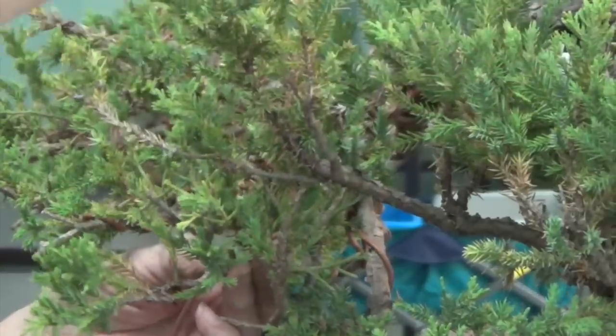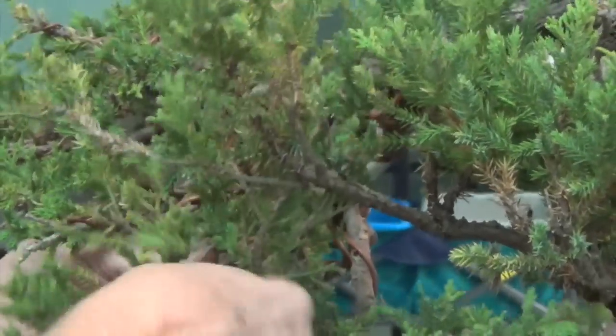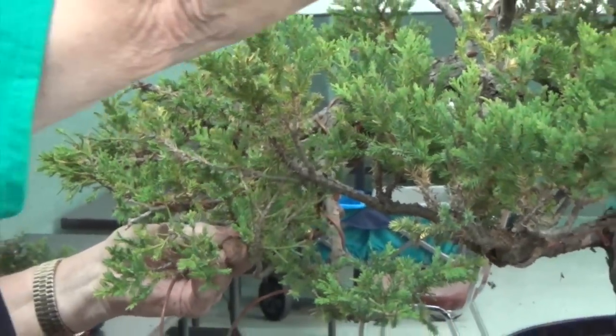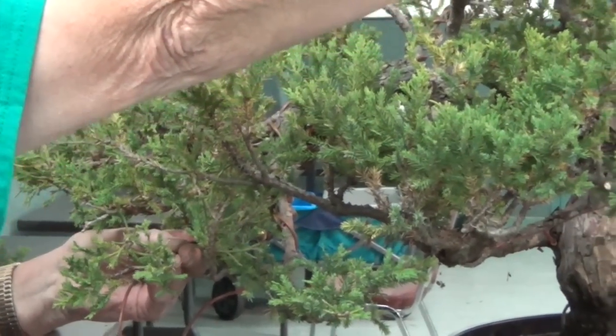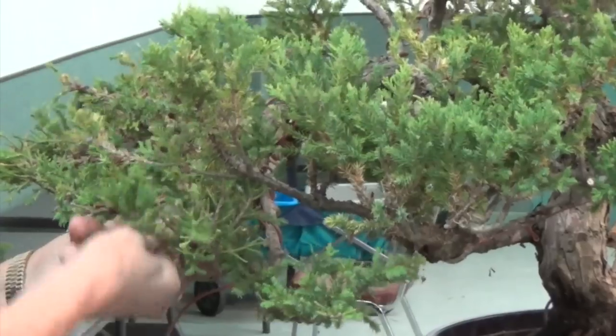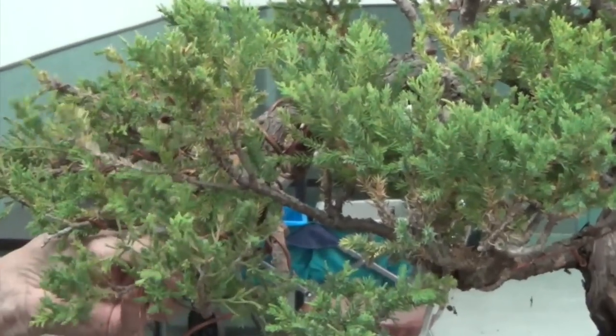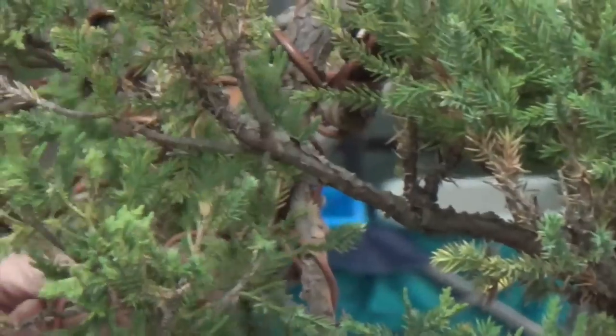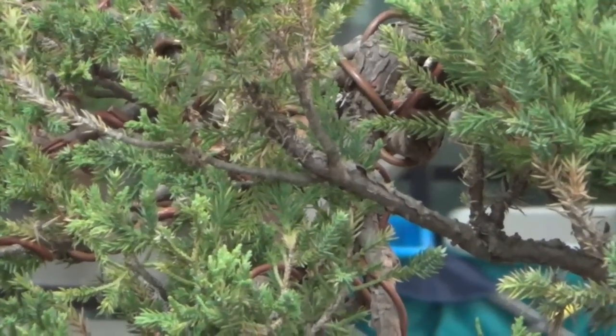We have big tatami mats that go down through the middle of them, and I use the front and back side of those tables. I'll put little tiny shohin way to the back, so it gives us a depth. And on the sides, I'll have a taller tree or so, maybe a big cascade tree that's a little heavier than shohin. That's a nice way to finish off the long edges of the table.